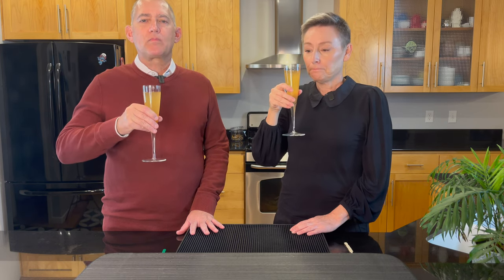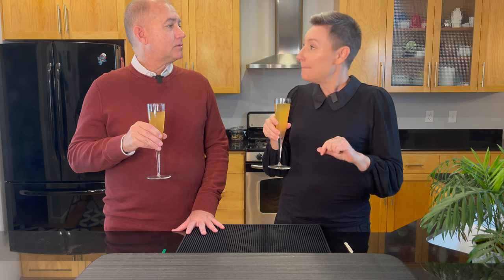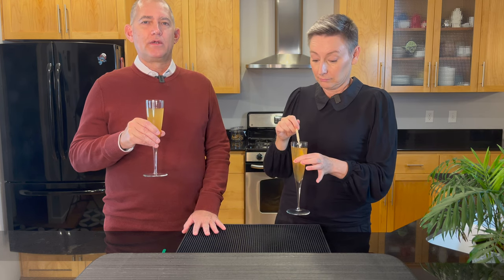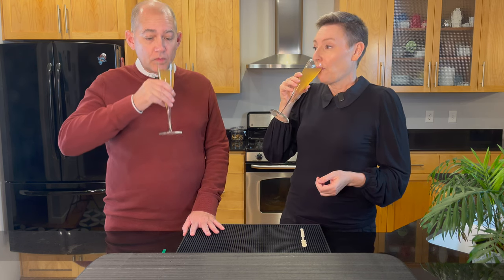Cheers. Let's try this cocktail. Oh, it's interesting. We're making a silver daisy today. It's a rum cocktail that has parts of the French 75 and mimosa vibes in it as well. I kind of think it's perfect for New Year's as an alternate to the French 75. I think it has a lot more flavor and there's more depth to it, so it's actually going to be more exciting than a French 75 or a Prosecco by itself. It's actually really good. I stirred it up because it's got Prosecco on the top. We're using rum and a dry curaçao in this. You kind of get a little bit more of the orange — the curaçao. It's really nice.